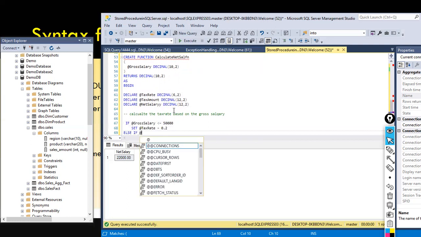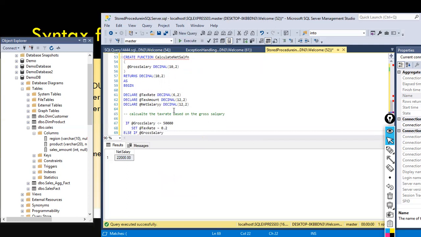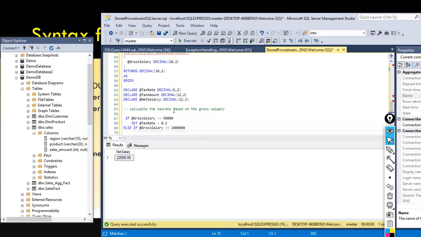Else if gross salary is less than or equal to 1 lakh, or here I mentioned more zeros, or we'll mention 10 lakh now, then set tax rate equal to 0.2.